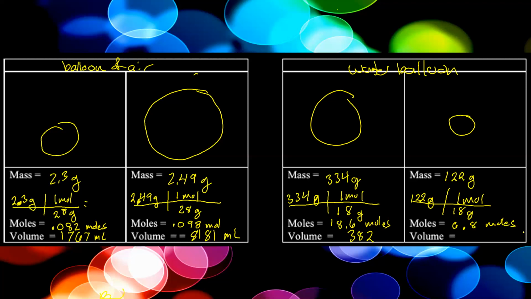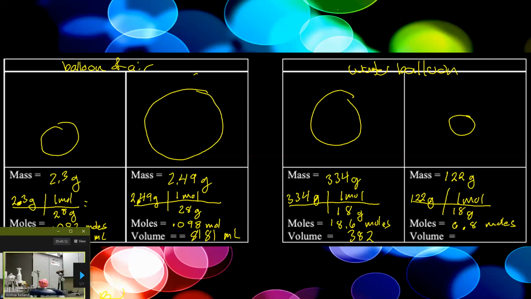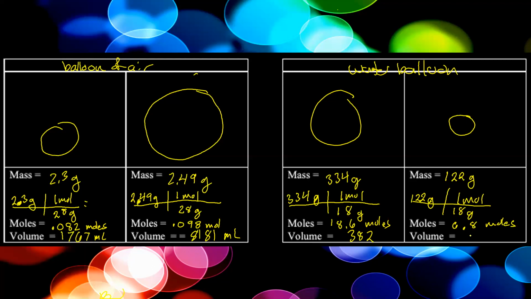Okay. So while I calculate, I'm going to put the new little picture of the balloon up there so online students can see. There's my new little itty bitty tiny balloon. The volume is now 113 milliliters. So yes, our volume went down as our moles went down, and our volume went up as our moles went up. Or the other way around, the moles went up as the volume went up, and the moles went down as the volume goes down. They're directly related, so up is up and down is down today.